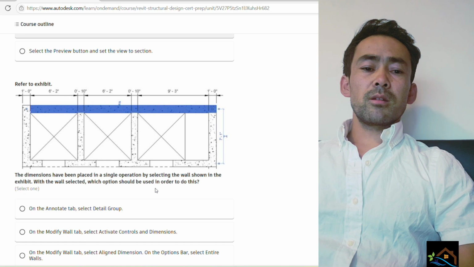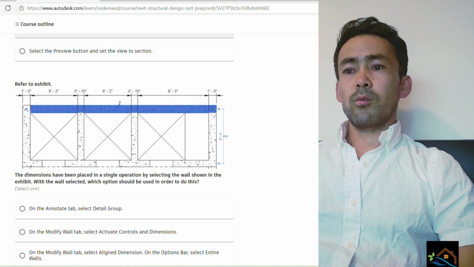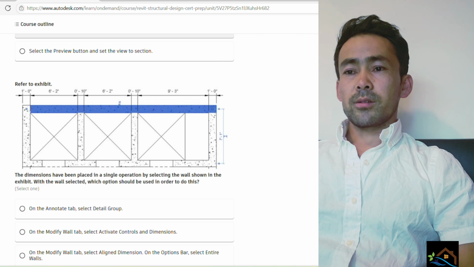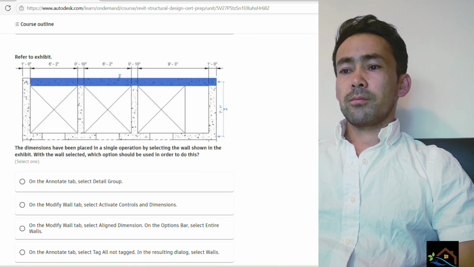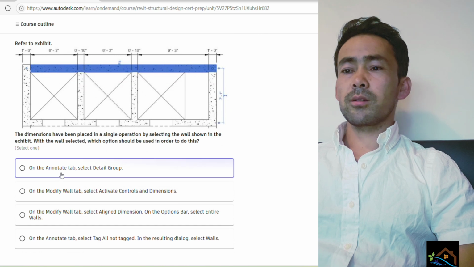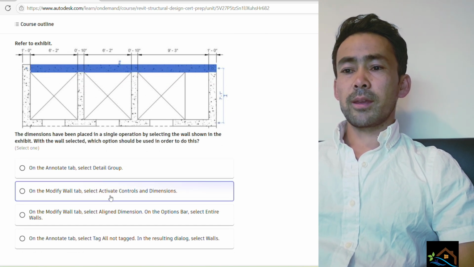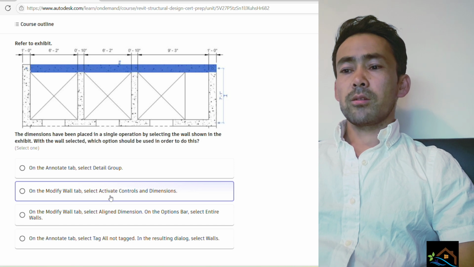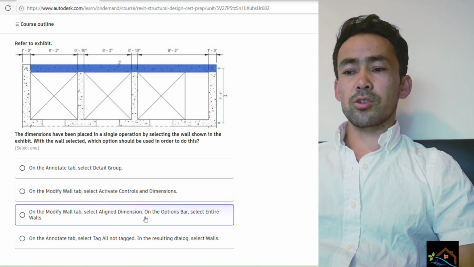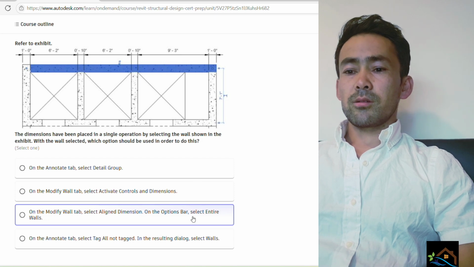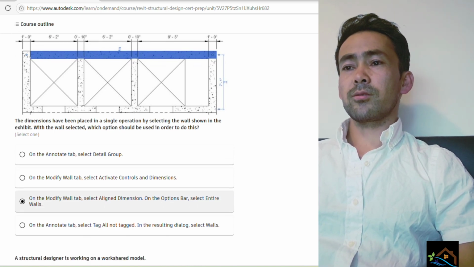How can we basically annotate this wall once, just by one click? Here on the annotate tab, select detail group. No. On the modify wall tab, select activate controls and dimensions. No. On the modify wall tab, select align dimensions. On the options bar, select entire walls. So this is the answer, and we don't need to read the other options.